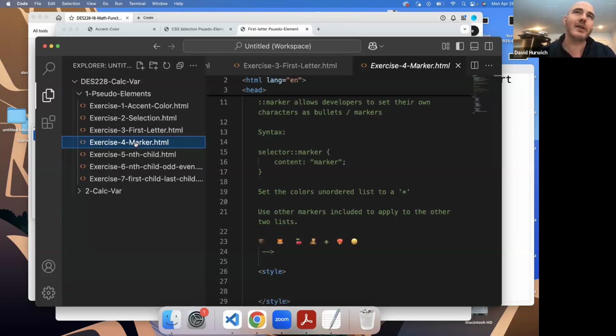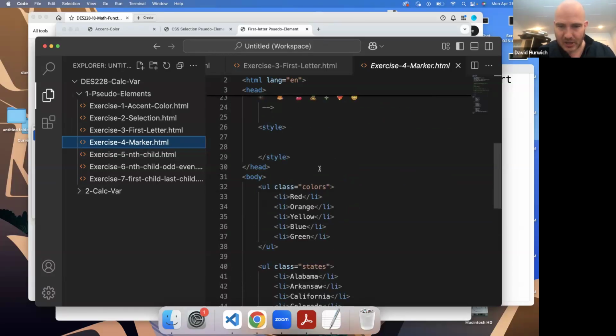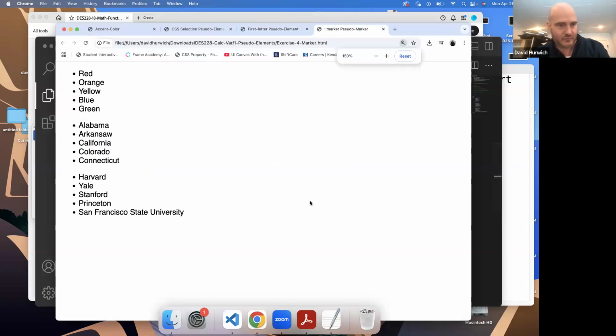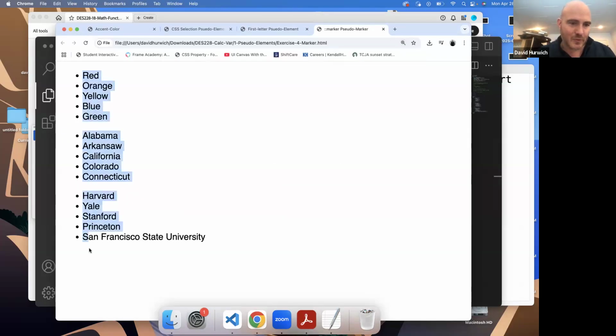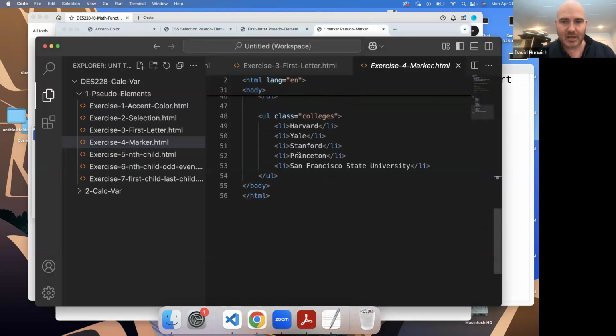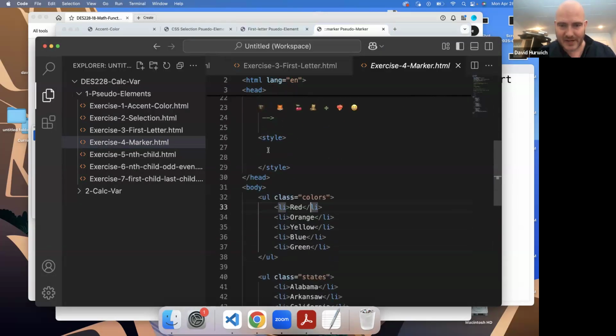One last thing, and then I'll let you guys try this out, is what's called marker. Marker is a newer one, and what it actually allows you to do is set a custom marker for your unordered lists in terms of bullets and things like that. So, you guys are aware of bullets, right? We've done this before, and to be honest, there is already an existing CSS element that would affect this.